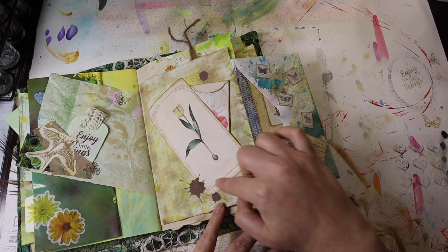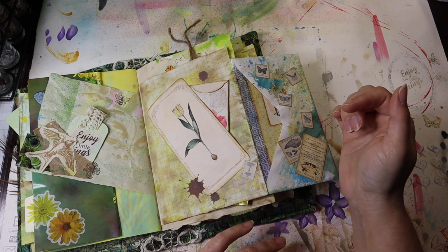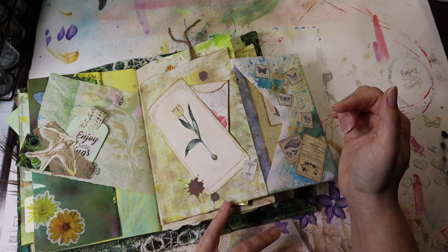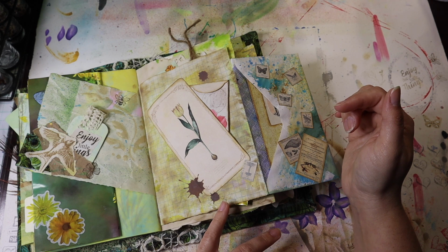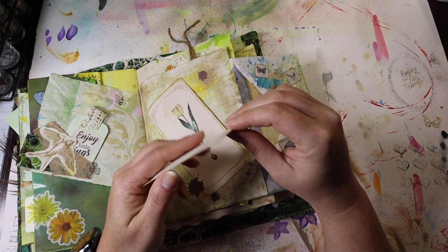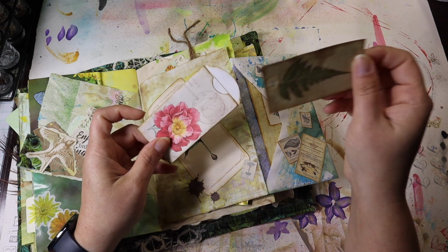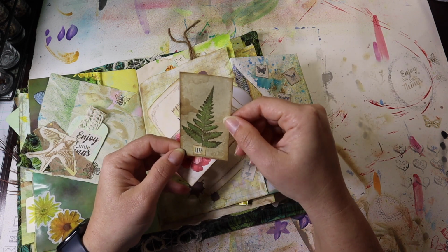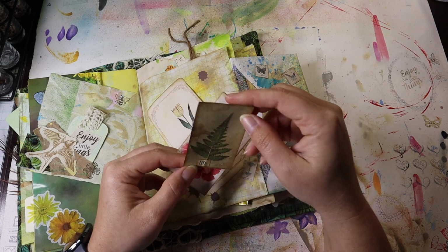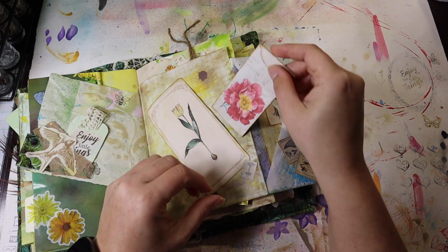And then this card also was reminiscent of that. I did some splats with a stencil I made and some vintage photo distressed oxide ink. And here I've got this cute little coin envelope, and inside a piece of cardstock that was coffee dyed and a pressed fern leaf, and it says life. And I really like that. I thought all of those things fit in really well together.